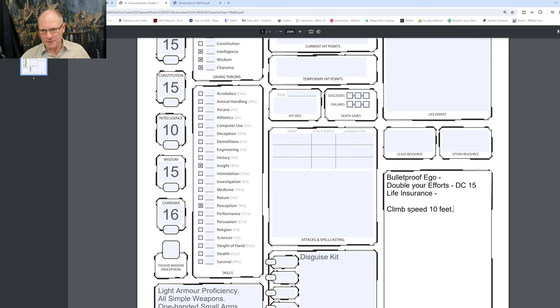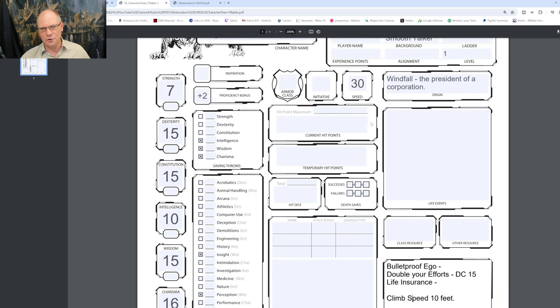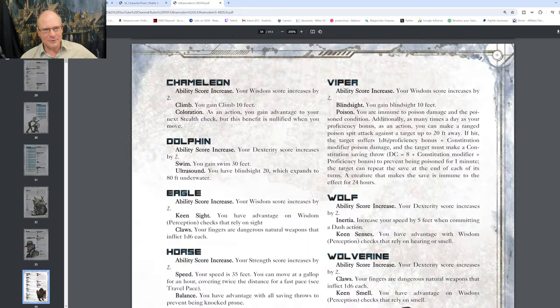I'm not sure that that climb speed of 10 feet is hugely useful, considering that if you can move 30 feet, you can usually move 15 feet. So I'm not quite sure I understand what's going on there. Colorization. As an action, you gain advantage to your next stealth check, but this benefit is nullified when you move. Oh, you gain 10 feet of movement. You gain climb 10 feet. Is that increasing your climb by 10 feet? No, it's just a 10 feet climb, isn't it?